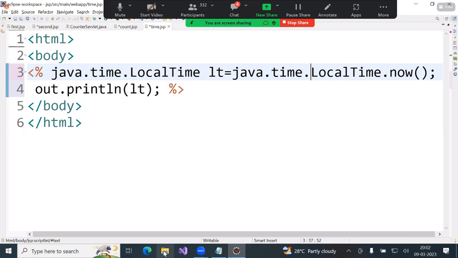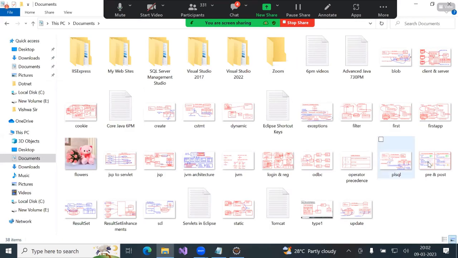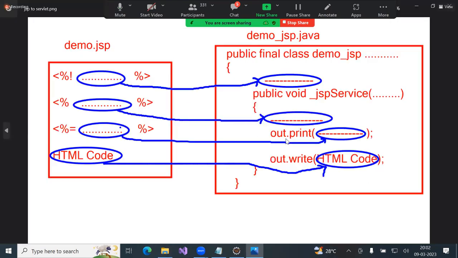You are selecting one answer. Will you import here? No, that means declaration is not suitable. Will you import here? No, not suitable. Where will you import? Outside the class. That means all these are not possible.